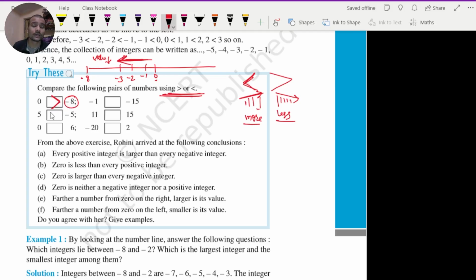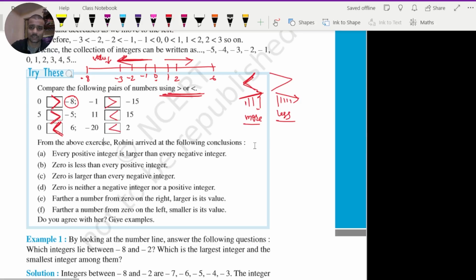Which is greater, -5 or 5? Plus will always be bigger. 6 will be here because plus is given, so the value is increasing here, 1, 2. Which one is greater, 1 or 2? 6 will always be greater than 0. And -1, the smaller one is less. Hope this is very easy for you.